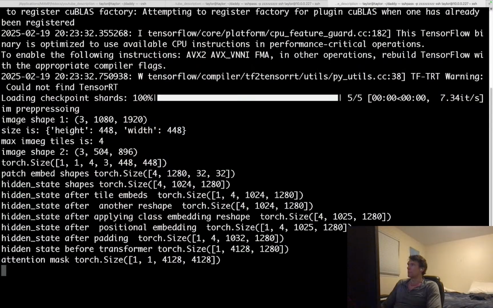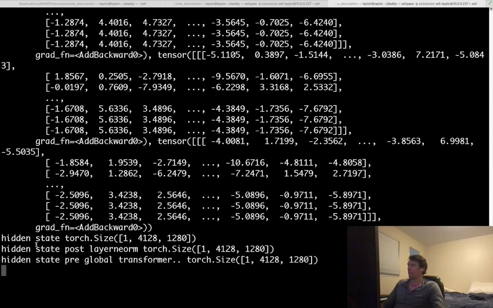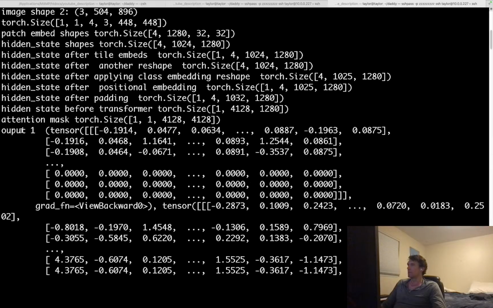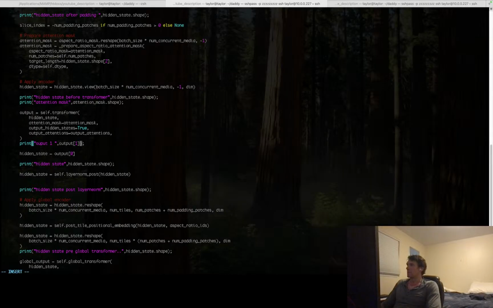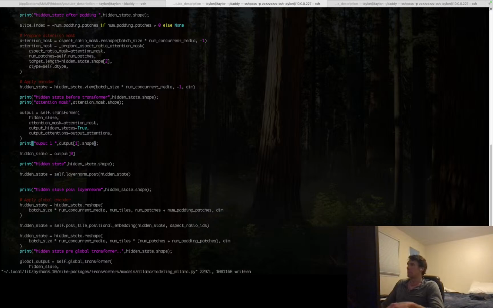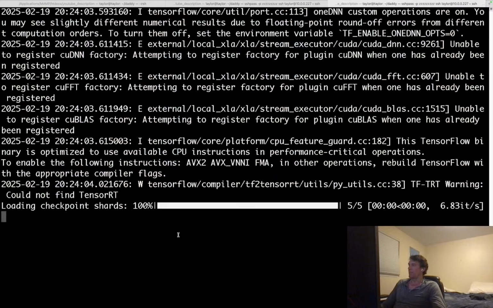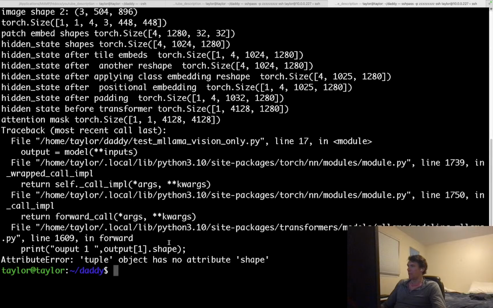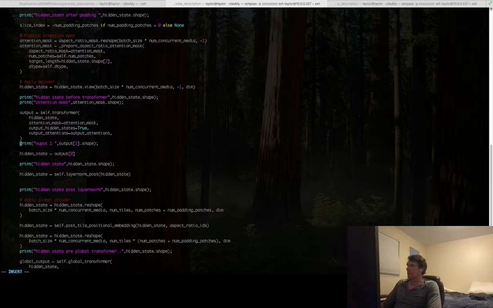Or not all, maybe all of them. Well, shape doesn't have a shape, right? No shape. It's a tuple.